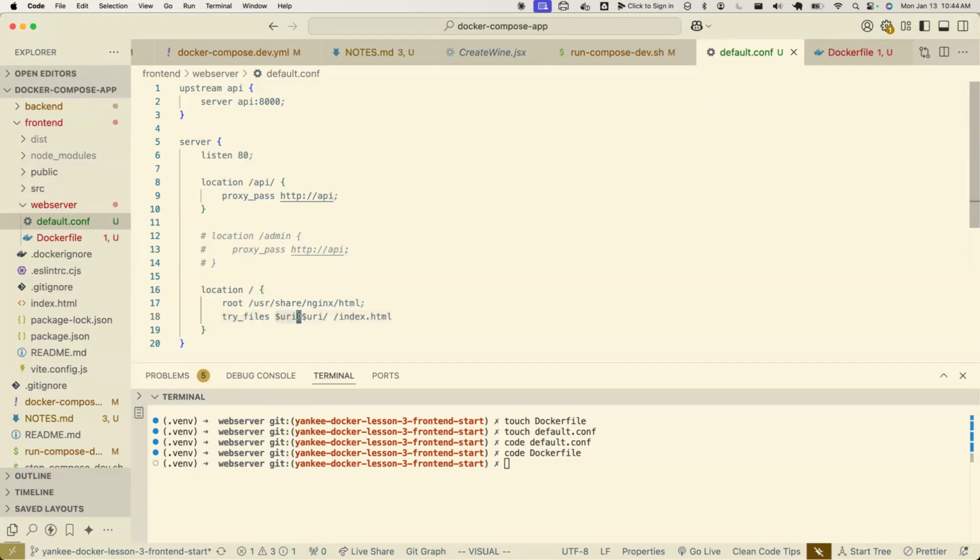Gotcha. Thank you. Try files, yeah, great question. It just goes left to right. It tries this first. If it doesn't work, it tries this, and then the fallback is grab index.html. And as to your point too, we could have different configurations in here. Instead of default.conf, we could also have maybe production.conf and staging.conf. And it's actually really easy with one or two commands to reload Nginx using a different configuration. And default.conf is the default configuration by default with Nginx.